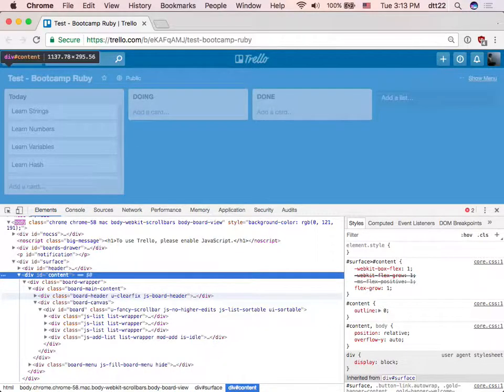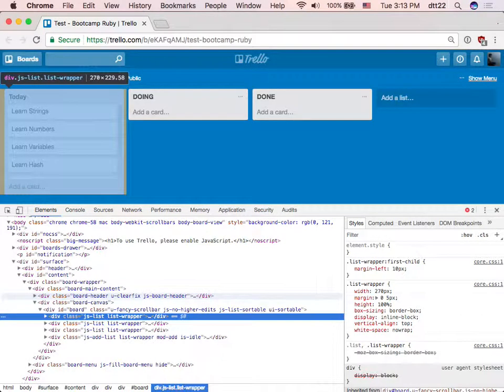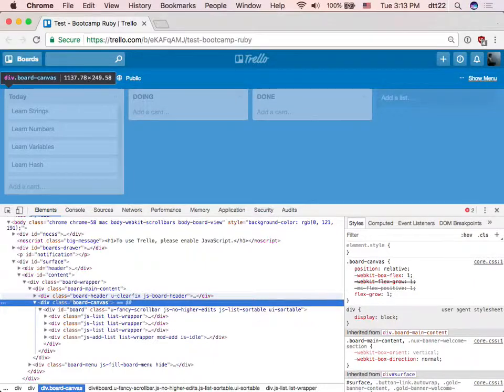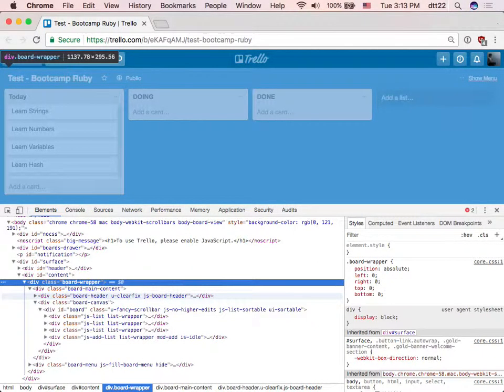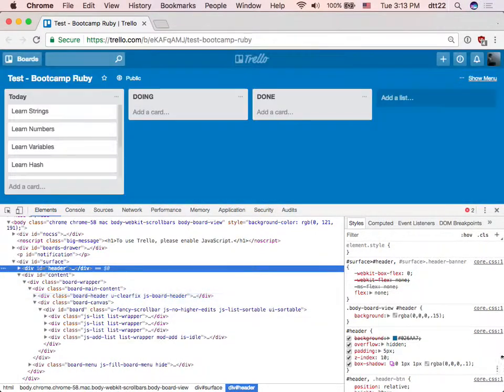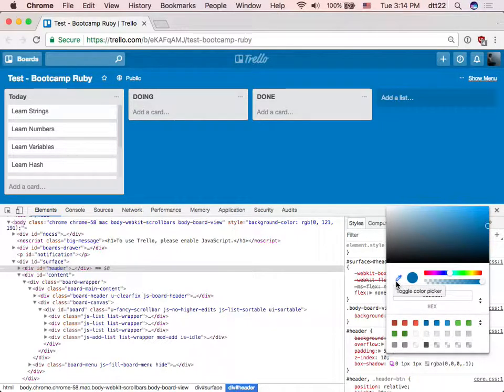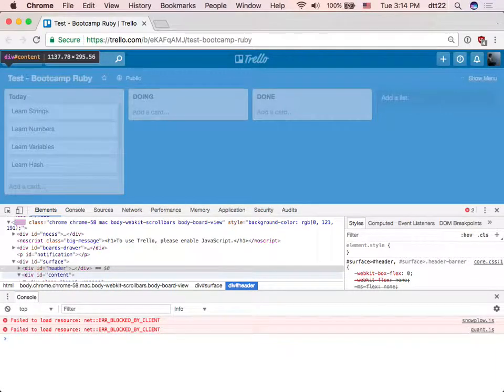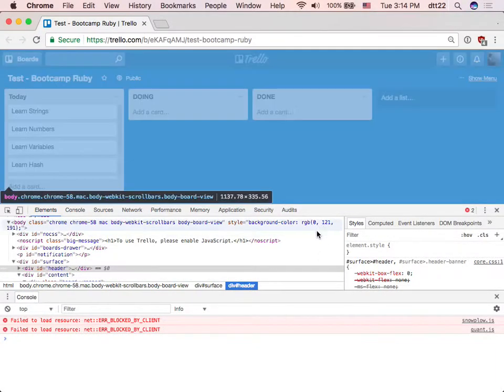This is every list. I go up to the board. Probably this is the color, right? So you can click here and then you can select it. Chrome even gives you the color picker if you click on the color, so you don't have to get it from anywhere else. Okay? So this is when doing it on someone else's website.